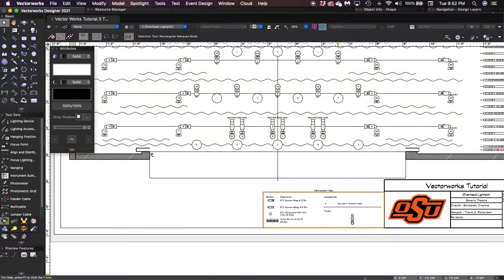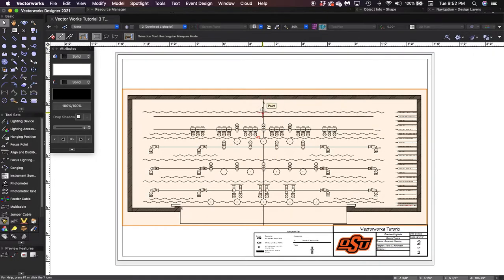And the last thing that I'm going to do is, with the instrument key still selected, I'm going to come up to my attributes palette to my line weight, and I'm going to change its line weight to 20 mil. Great. And so we've got the instrument key inserted. So I'm going to fit to page and save my file. And that's the end of this section. In the next section, we'll look at creating a front of house viewport.